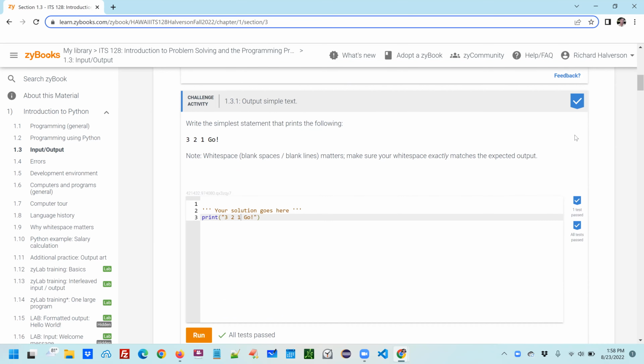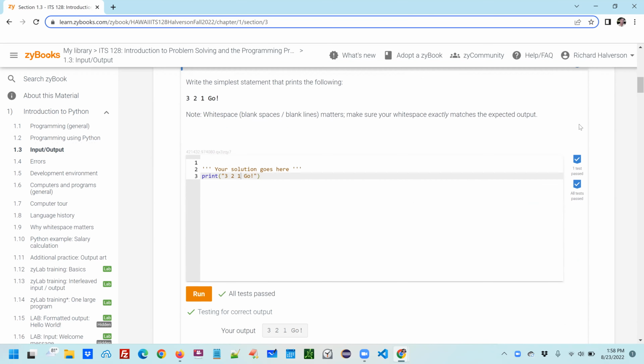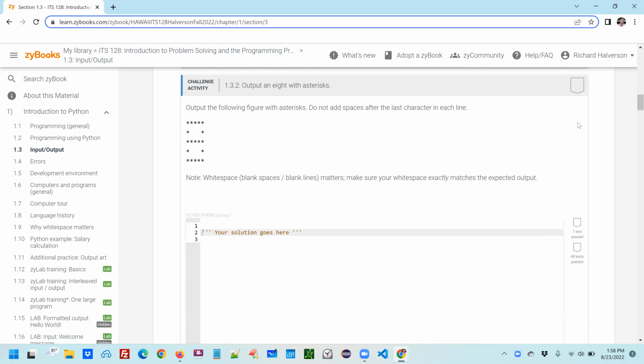There you go. And these challenge activities are, of course, a little bit more involved. All right, here's one. Output the following figure with asterisks. Don't add spaces after the last character of each line. You can just go like this: print, quote, quote, close. And there's 1, 2, 3, 4, 5 of them.